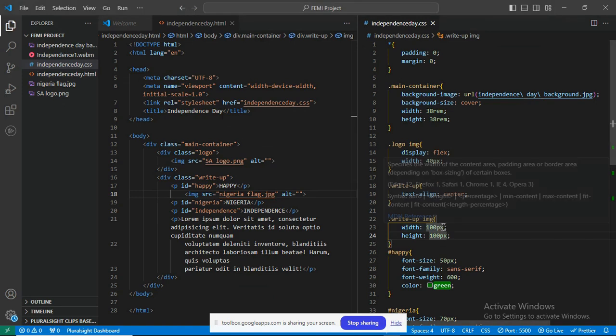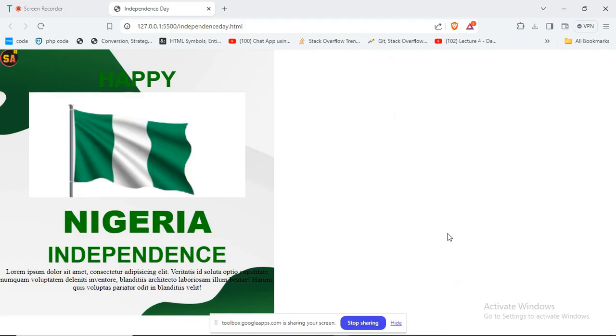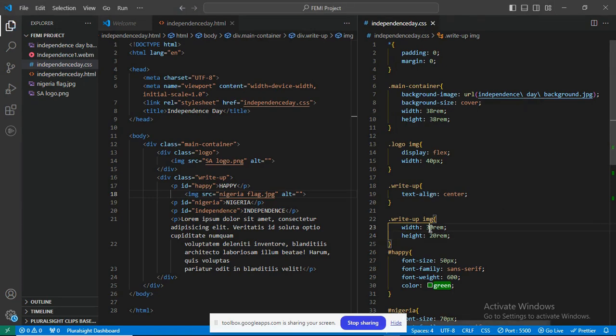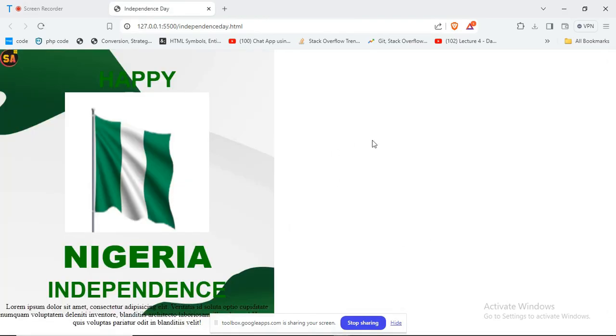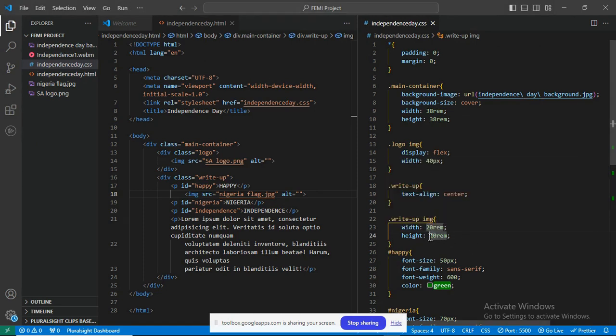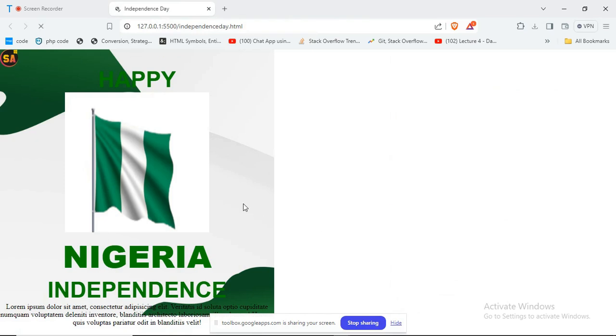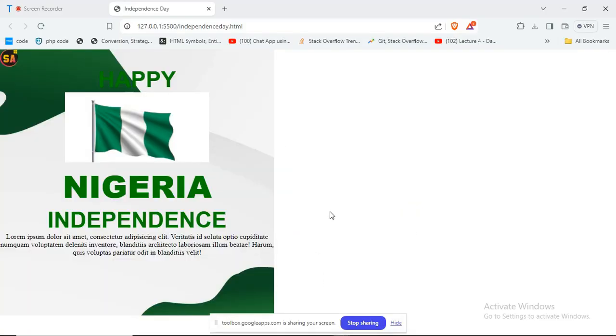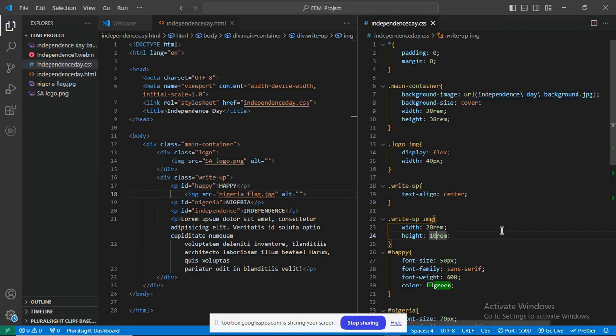Instead of pixel, let's use rem to make it very fast. So you can see rem is working perfectly. So let's give it 15 and 7.